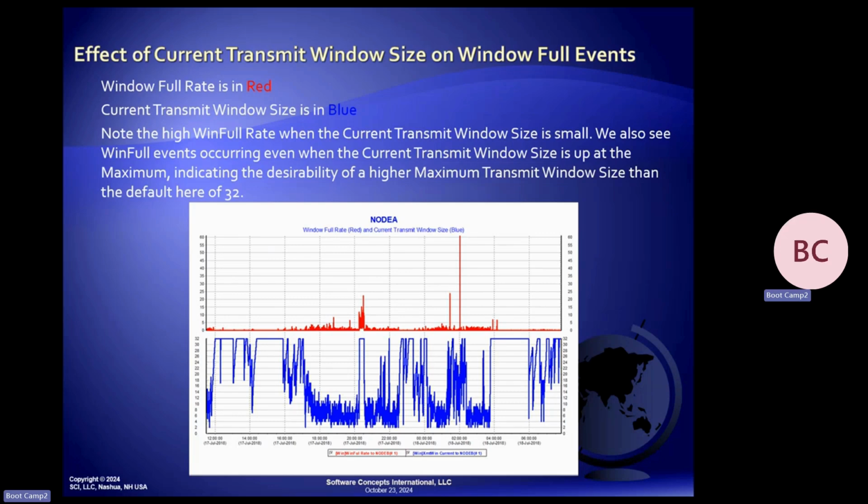But we do also have some periods where we're getting high window full rates, even when we're up. So that tells me that this 32 here for the maximum transmit window size is probably too low for this application, this workload. So you may have to raise your maximum transmit window size.